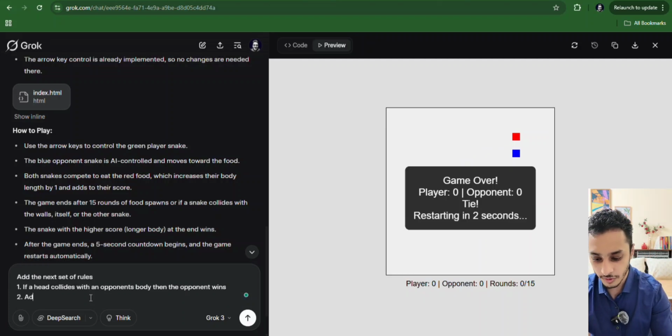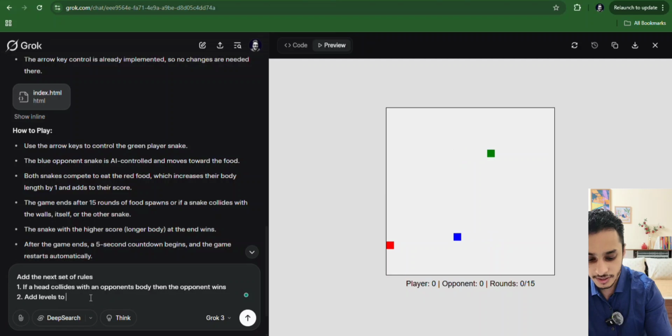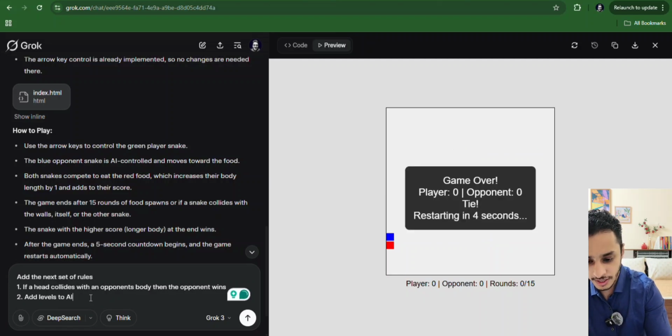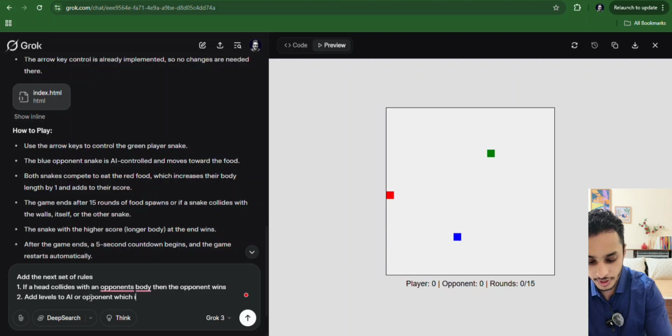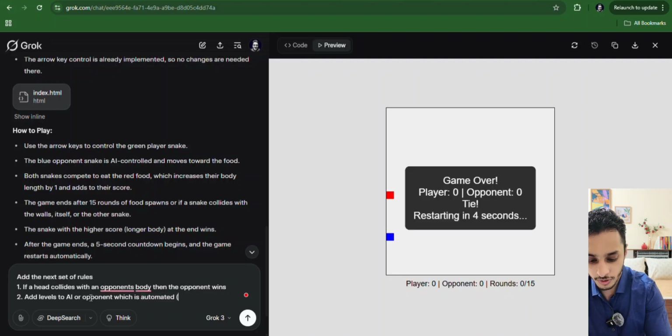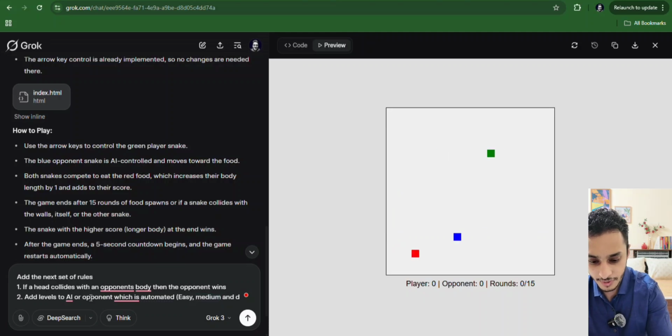This is one of the rules. The second is to add levels to the AI or opponent, which is automated, and we add levels of easy, medium, and difficult.